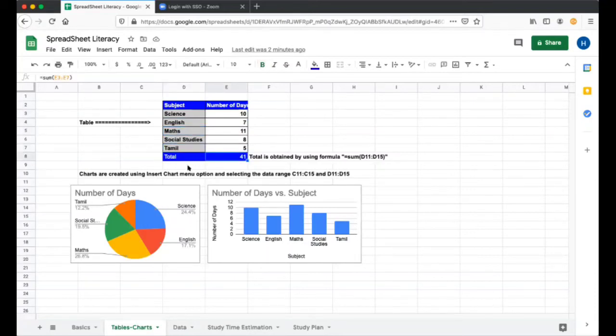Now I can do a total, right? Total is the next row. I can do a total of these rows. And to do a total, you would use a formula. For the total, we basically use the equal symbol, and we use the mathematical function sum, S-U-M. And within curved braces, in the US we call them braces or parentheses. In India, you may call it brackets.